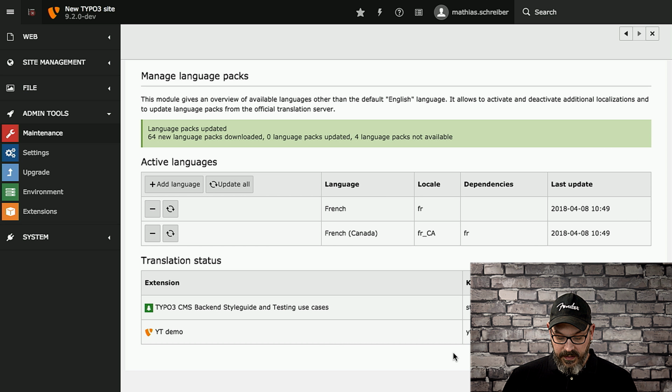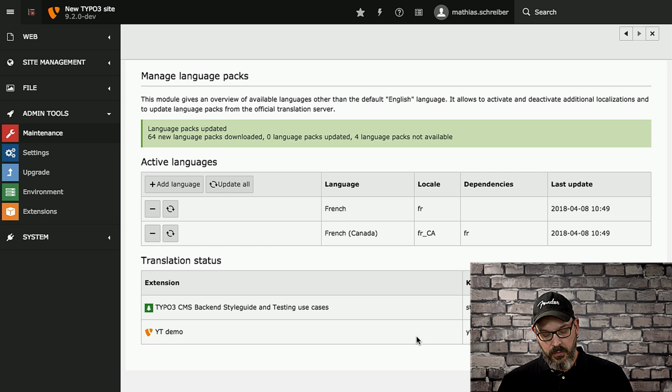And these are the language packs for the style guide extension, which we covered in an earlier video. And there's simply no translation for it at all, because it doesn't need one. And one for our YouTube demo, which we installed because nobody took the time to translate the entire project in an hour, because we basically built this extension an hour ago. So this is why these language packs are not available.